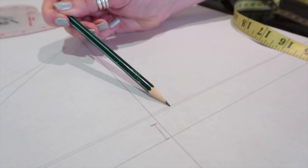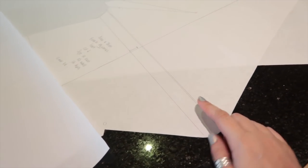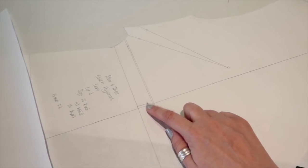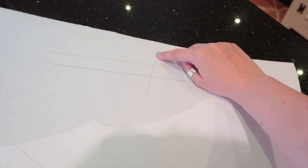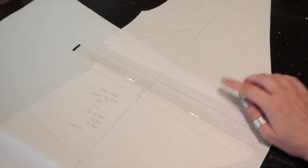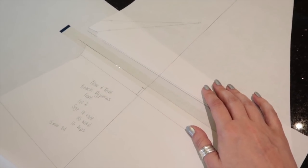There is also a lengthen and shorten line on the bodice portion of the beach pajamas, and I'm going to add an inch of length there as well because I have a long torso — this is a standard alteration I always make. My pattern piece is all cut out. To add length to the bodice, make sure your grain line is marked, as it's your reference line for alignment. I've drawn a 1-inch wide box at the lengthen-and-shorten line with perpendicular lines through it to match up with the grain line, then cut across that line.